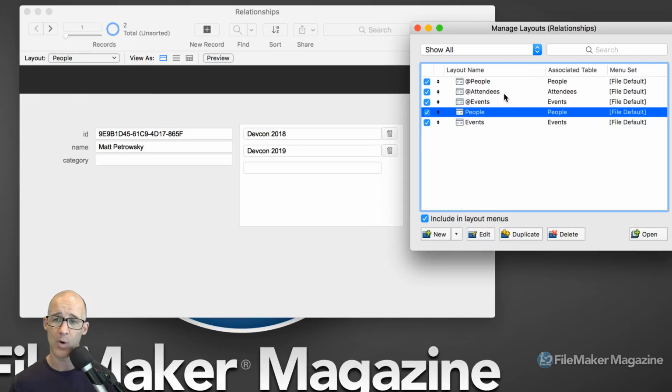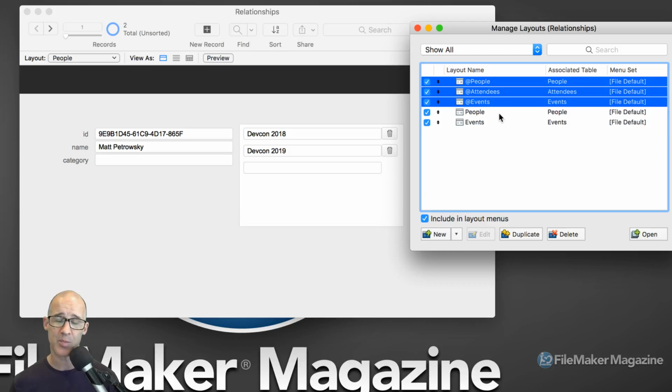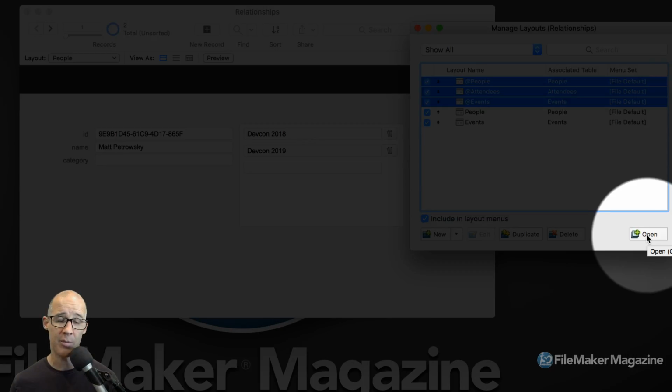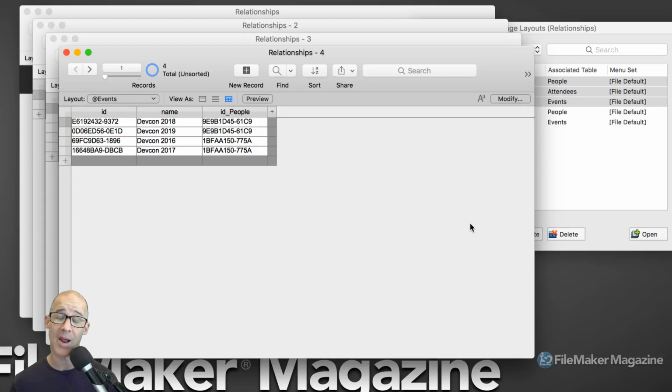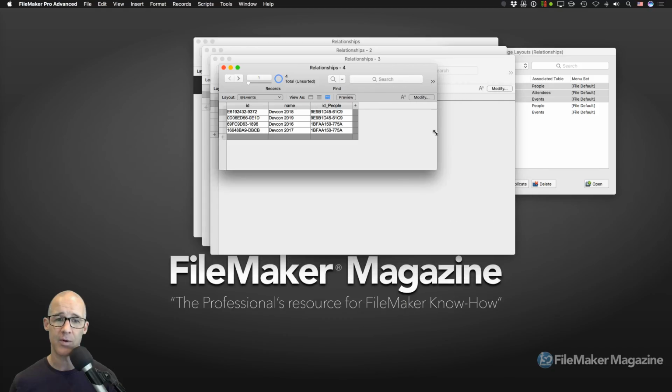go back and refer to that video where we're always going to be using this particular dialog in order to get to our other layouts quickly. As a developer, I always like to see what's going on behind the scenes, so I use the manage layouts in order to open multiple windows that allow me to see the data. You can do the same with the file that you download.